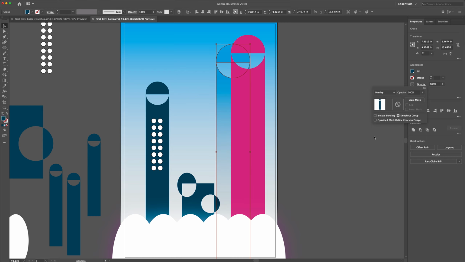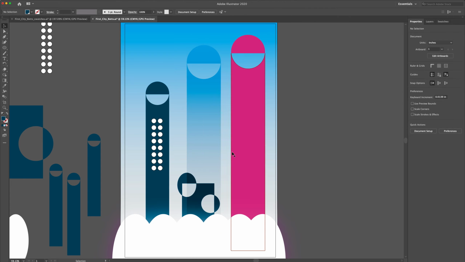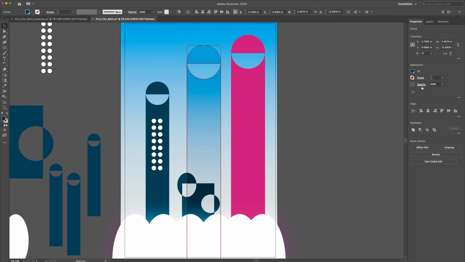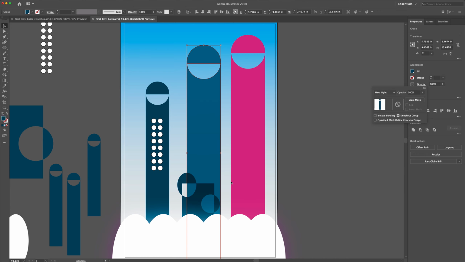Overlay is a really beautiful one, especially if I bring it out here and it has this really beautiful transparency. Overlay is one of my all-time favorites. I can do soft light, I can do hard light, and you'll notice that sense of transparency. It's letting other objects show through. Now, of course, these are not going to work really for our project. So down here, kind of ignore these, but any of these, as long as they're not changing your swatches and your colors that you're using, is fair game.